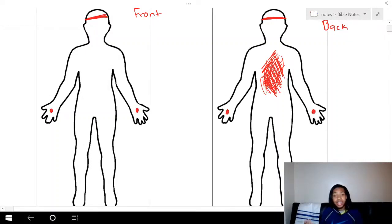He's pierced in his hands. Nails go through his hands, nails all the way through front to back. He's also pierced on his feet.